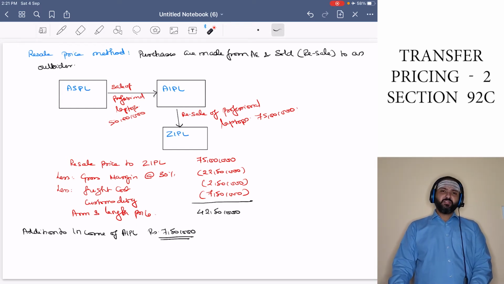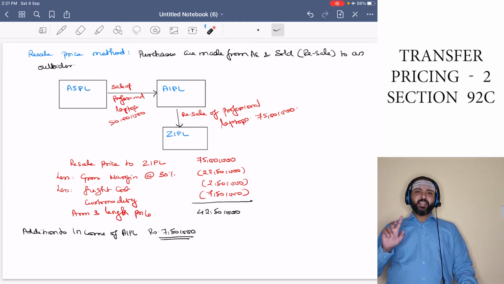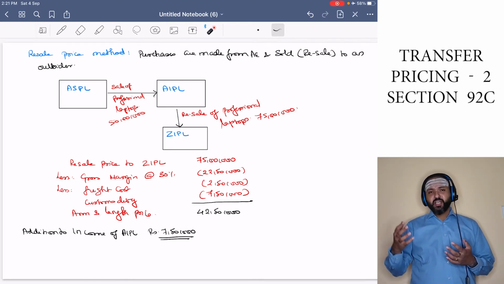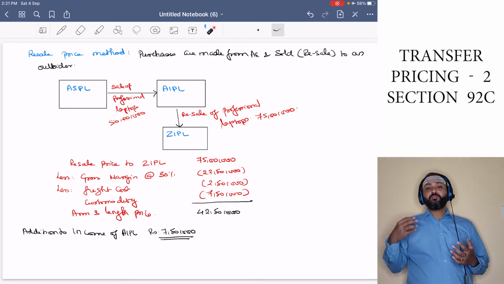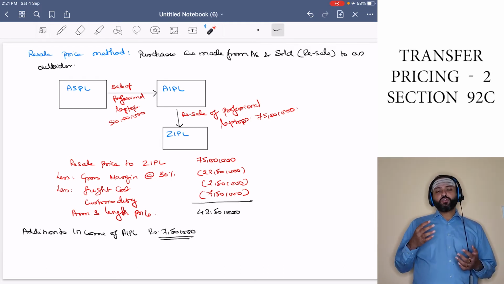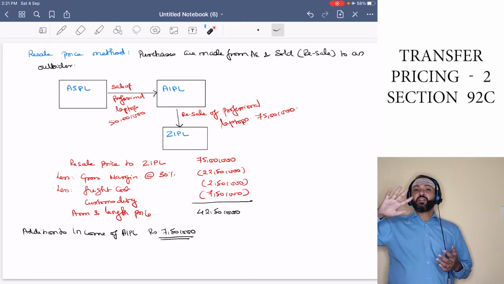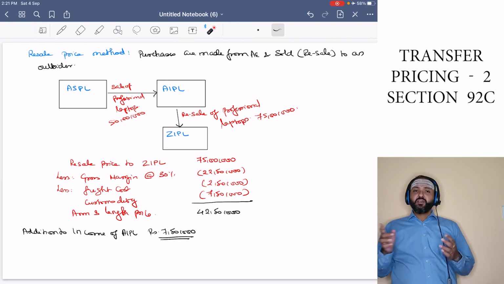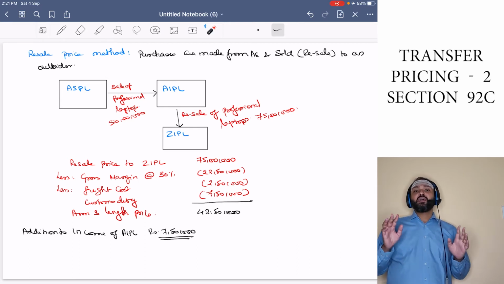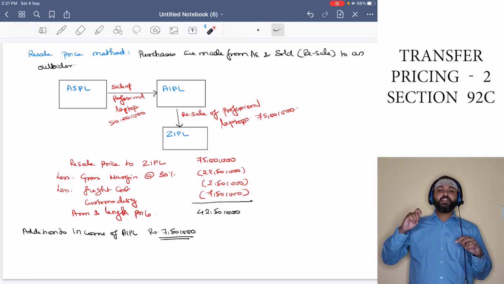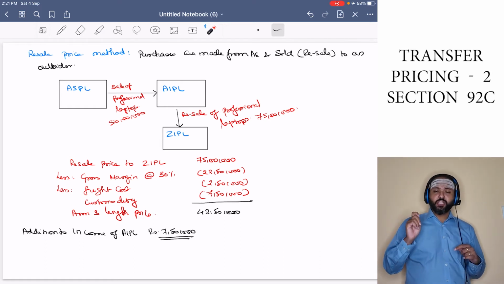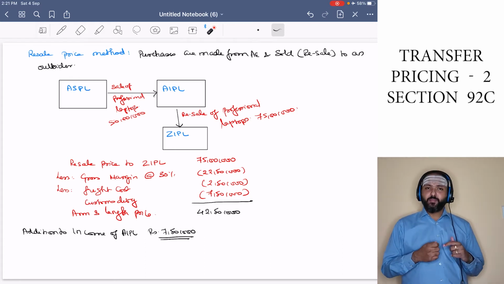Now, what are the two methods that we have seen so far? First method is the CUP method, second method is the resale price method. What is the CUP method? When we have an uncontrolled comparable transaction, we will compare the tainted transaction or the biased transaction with this transaction and check whether they are at arm's length or not. In doing so, if there are any functional differences or transactional differences between these two transactions, present in the international transaction but not in the uncontrolled transaction, or the other way around, we will adjust to arrive at the arm's length price. The difference between the arm's length price and the transaction price is called primary adjustment. What adjustment? Primary adjustment, which has to be made by adding to the income and paying tax on the same.